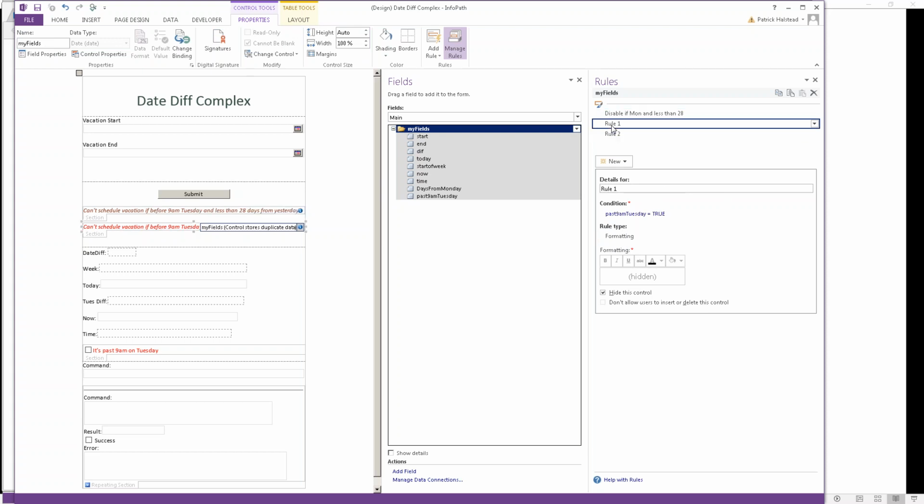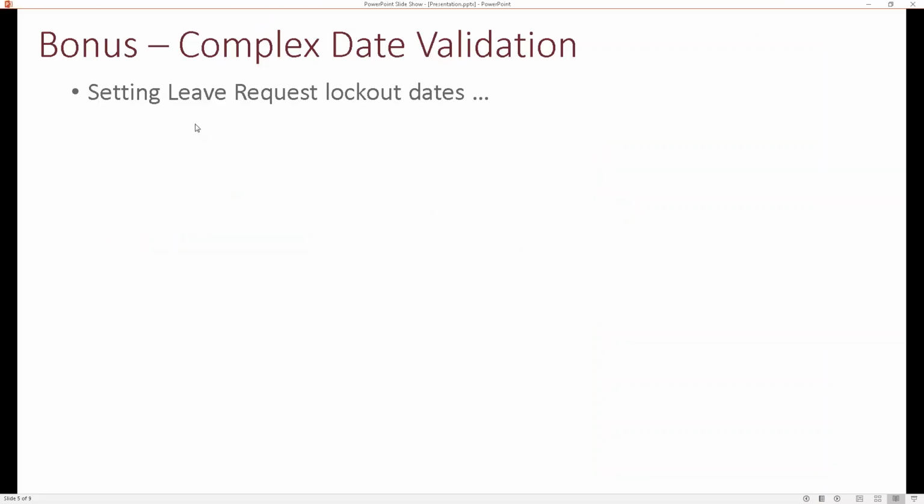We've got a couple other rules in here that are also hiding it if the, and these actually, this might be the issue here. These 2 might be the problem because I think that I might have a bug there with those hide shows for the warnings. Anyways, that's the bonus, a little bit of anticlimactic there, but I'll include that and I'll try to fix it first before I send it to you.